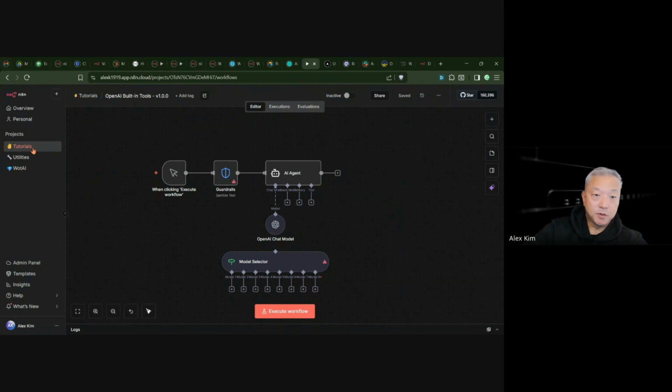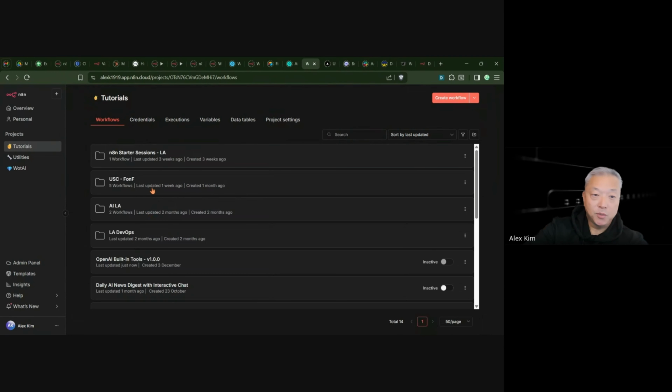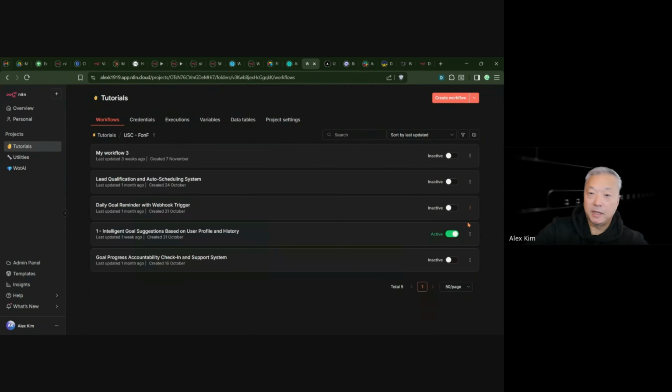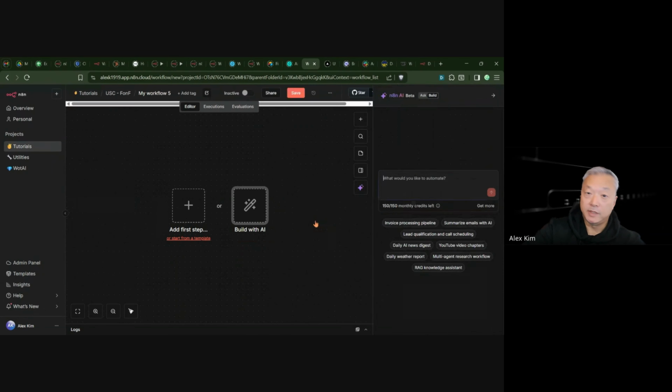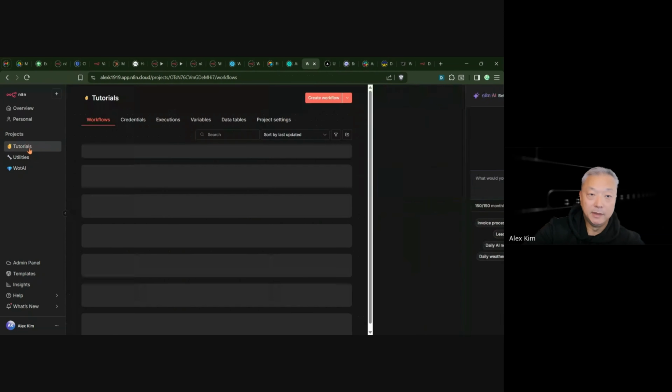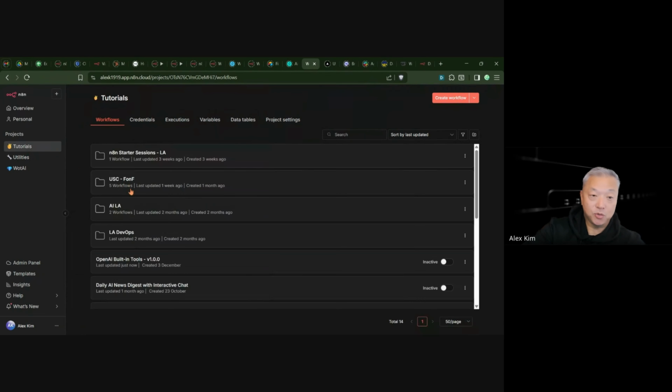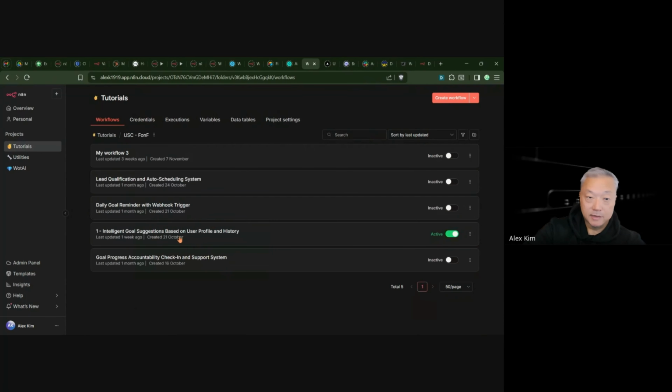Yep, I have. So if I go back out, I'll show you a workflow that I built using the AI builder. That's what you're talking about. So when you go to create a workflow, you now have this build with AI function, right? If I go in here, there's a bunch of example ones where if I click on one of these, it'll start building the workflow for me. But what I want to show you is an actual workflow that I built, and it is this one.